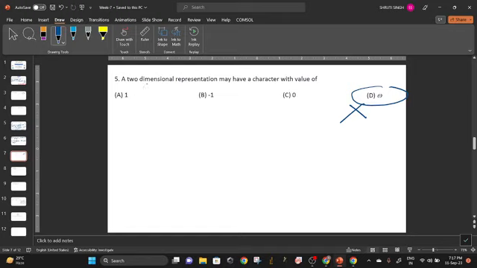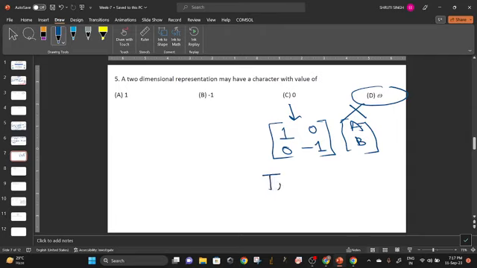Suppose this is a two-dimensional representation, right? So let's start with 0, the easiest one. Suppose it is 1 0 0 -1, and maybe suppose the basis is some a and b. So this representation means a stays the same as a and b changes its sign or direction on applying this operation. So here the character or the trace will be 1 plus -1, which becomes 0. So the sum of diagonal elements can be 0, but all the off-diagonal elements will never be 0 again.